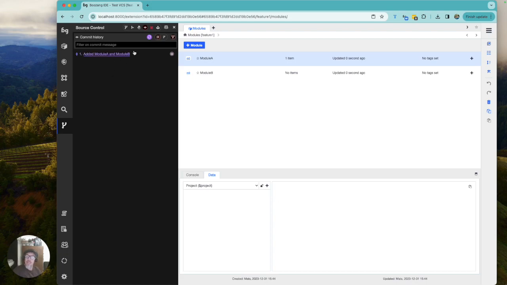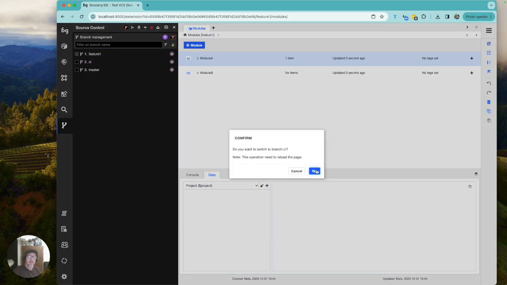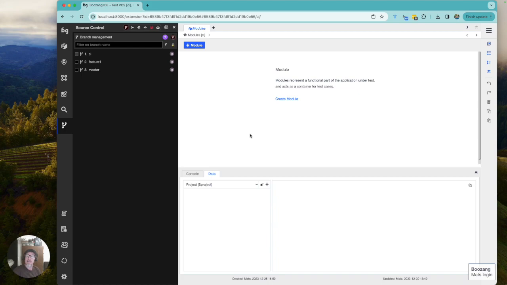Now, just like in Git, we can try to switch back to the CI branch and see if we can merge those changes in. Let's say you've been working on this feature, you're happy with what you have. We'll go to the merge view, which is this icon. And then we're going to say, let's merge from feature 1. I'll hit the play button here. And as you can see, you'll have the module A and module B to be merged.